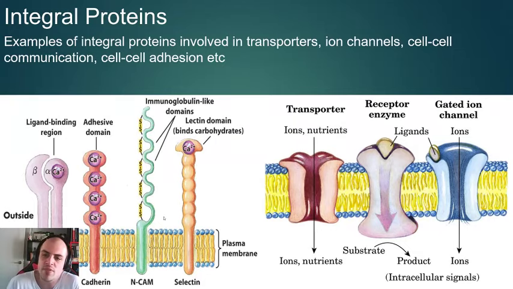So there are some examples of integral proteins here. Looking at selectin and integrin here, I'm going to talk about those a little bit more later on. Again, looking at transporters, moving things into and out of the cell, and receptor enzymes, so the binding of a signaling molecule, say a water-soluble hormone, to that integral protein. What can happen there is that this will trigger a downstream effect and will activate, say, a G protein coupled receptor, causing a signaling cascade as a secondary hormone system. You guys don't need to know any of that. That's just one example of how it's used.